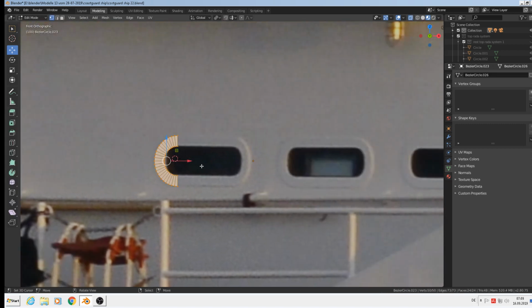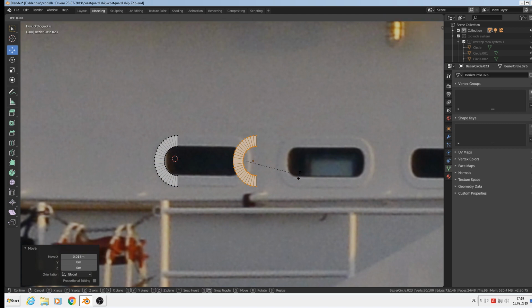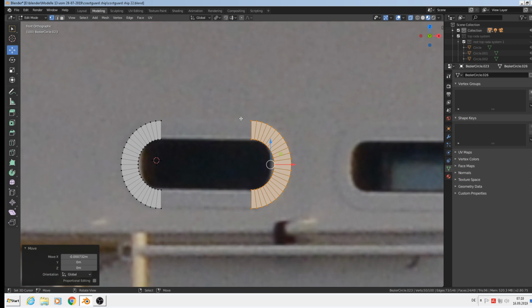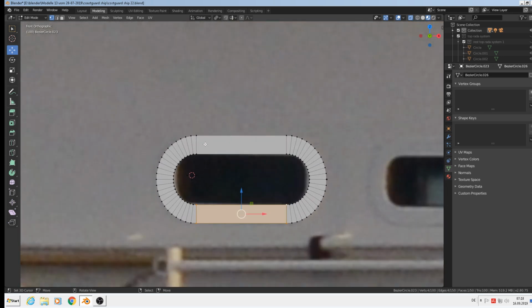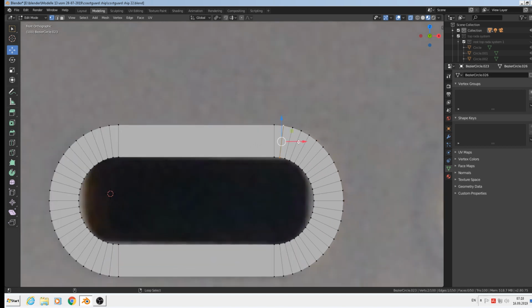And we can select all, Shift D, make a copy, rotate, set 180 degrees to turn it around, then close that here with F, and that also F. I think that is a little bit too round for me. So each second one we dissolve.